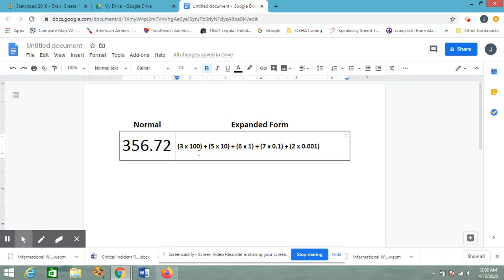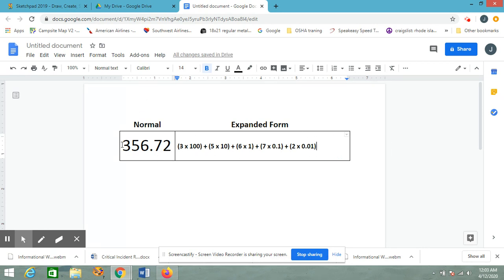You've probably seen expanded form before with probably just addition in place value, but when we have numbers like these decimals, expanded form just lets you think about the number in a different way. So now it's like seeing how much of each number in each place value you have. So you have 3 hundreds, you have 5 tens, you have 6 ones, 7 tenths, 2 hundredths. That's actually not a hundredth. I'm sorry, that's a thousandth. That's a hundredth. That was a mistake, sorry.